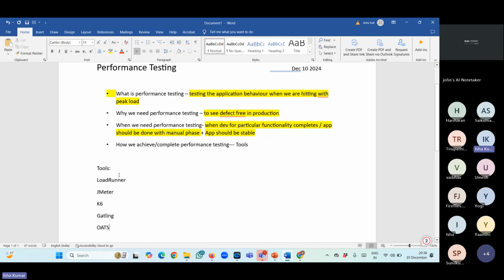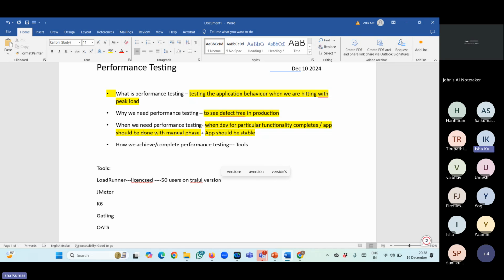Mostly, as this is from Aegis, this is a purely licensed one. So it is applicable up to 50 users on the trial version.